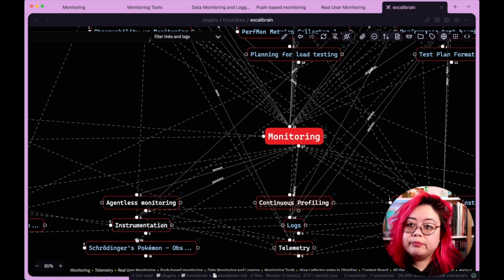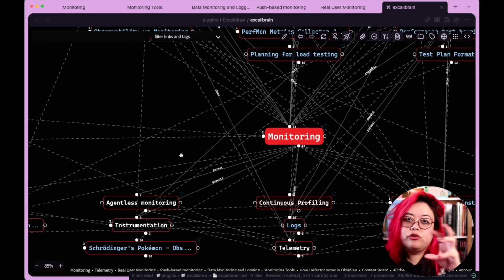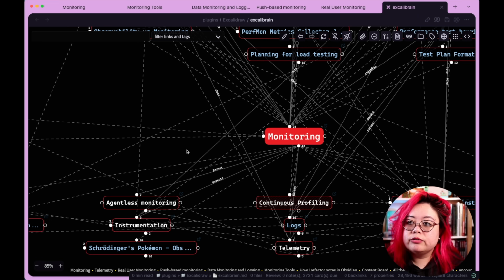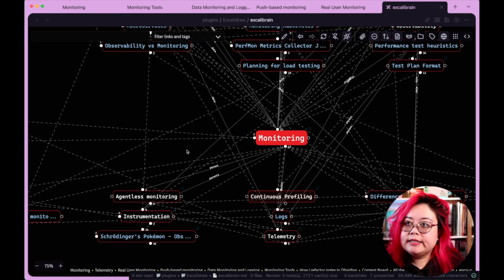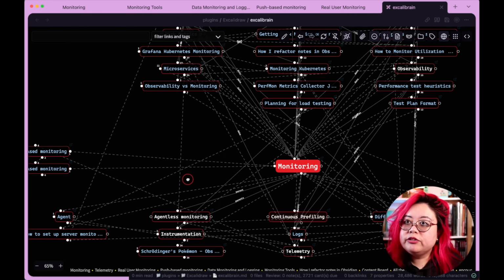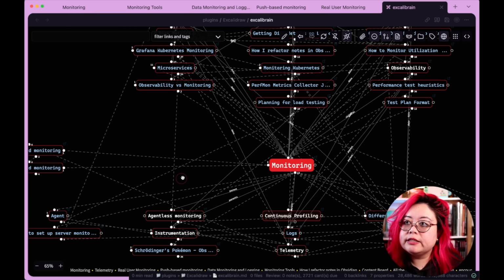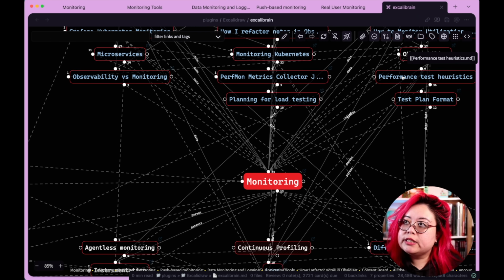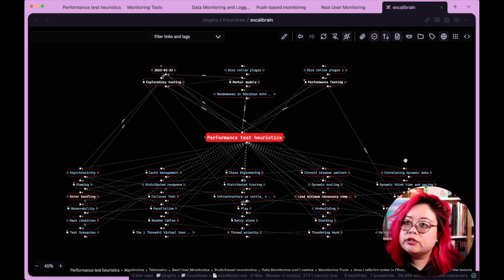But there are also numbers here, and that's telling me how many things are linking to and from that particular node or that particular note. So I can see here that monitoring is going to have some sort of parent. I haven't actually defined it. I think I said monitoring is a child of performance test heuristics, which is interesting.